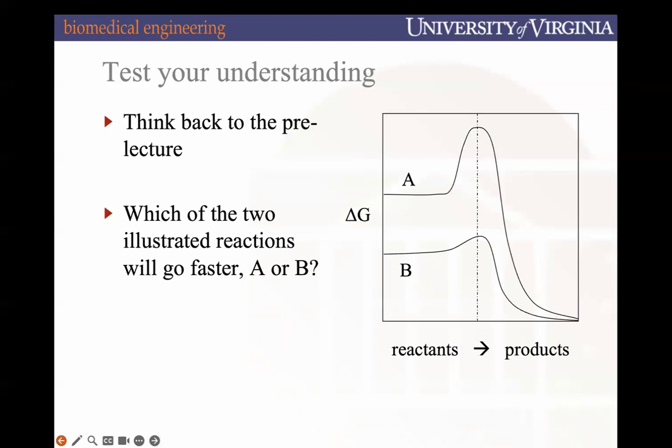Yeah, B is correct. Why B? Yes, exactly right. If you look at B, going from left to right, the height of the hump, which is the Gibbs free energy there, the height of the hump it has to overcome is going to be a lot easier for reaction B to occur. A great way to think about it, it's a bit reductive, is if you're pushing a stone up a hill, and the reaction is the stone going over the hill to the other side, going from reactant to product, which hill is easier to overcome here? In this case, the answer is B.